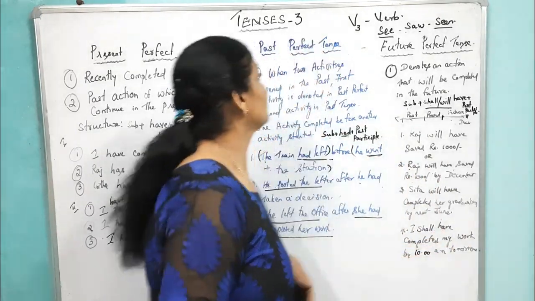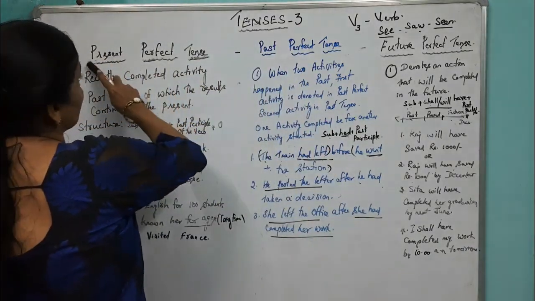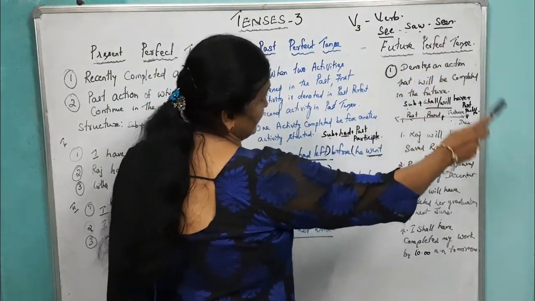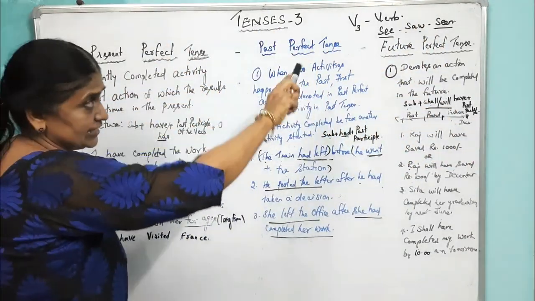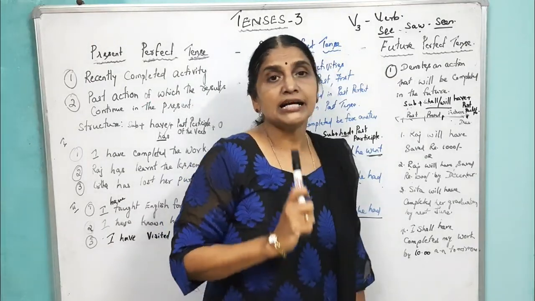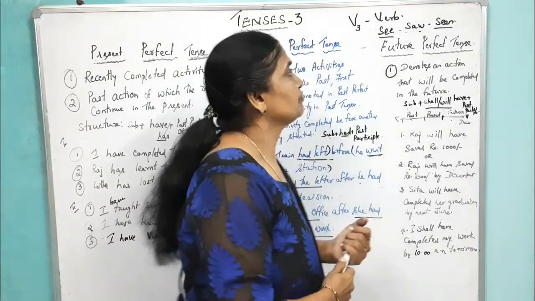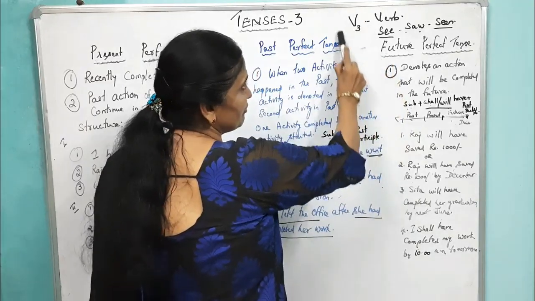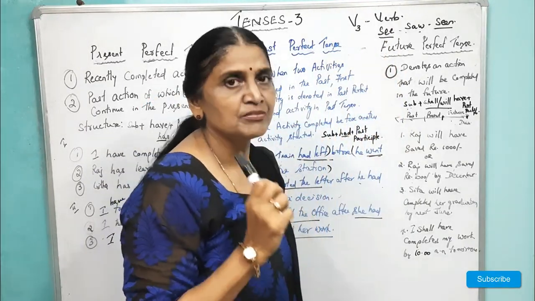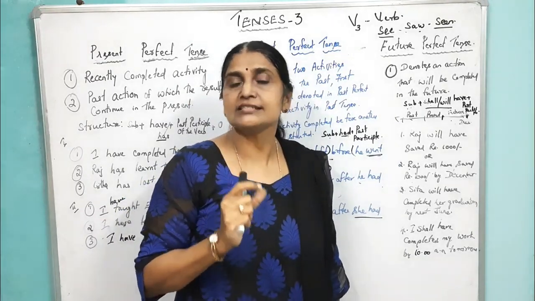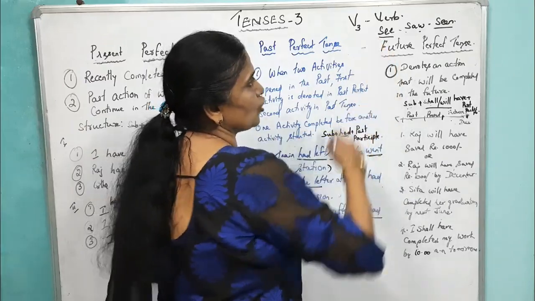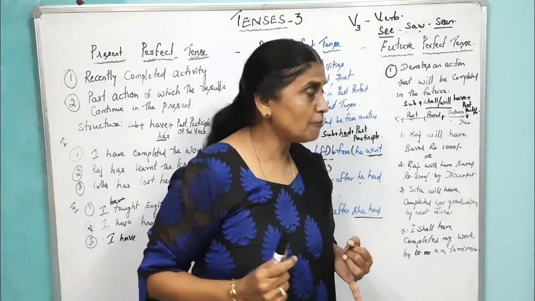Okay, shall we go? Yes. Now, present perfect tense, past perfect tense and future perfect tense. In all these perfect tenses, you have to use the past participle of the verb. For example, that is called V3. Take the verb see. This is the basic form of the verb, which you use in the present tense. Saw is V2. This see is called V1. That's the basic form of the verb.